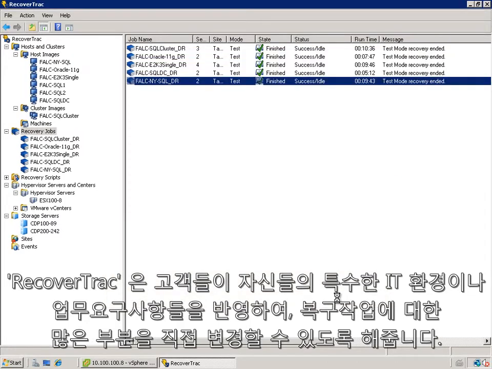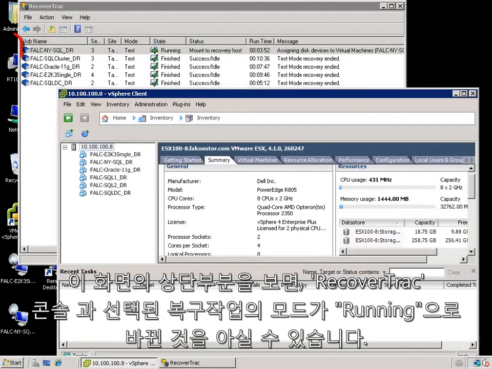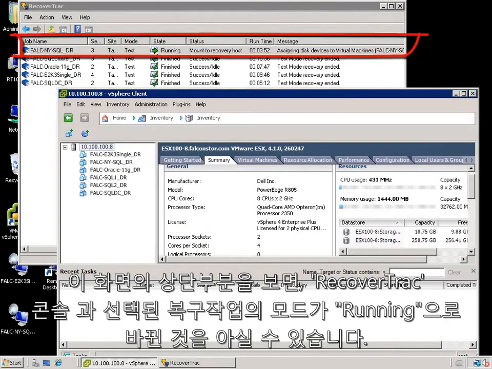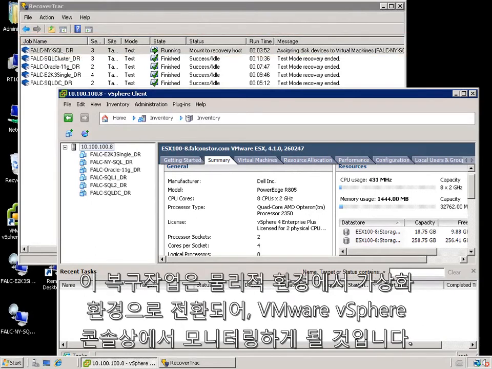The top portion of this screen shows the RecoverTrac console, and our selected recovery job's mode has changed to running. This recovery job is physical to virtual, so we'll monitor the VMware vSphere console for appropriate actions and messages.